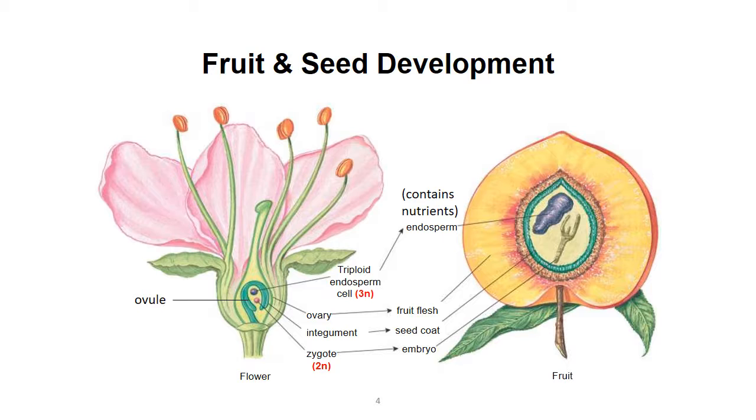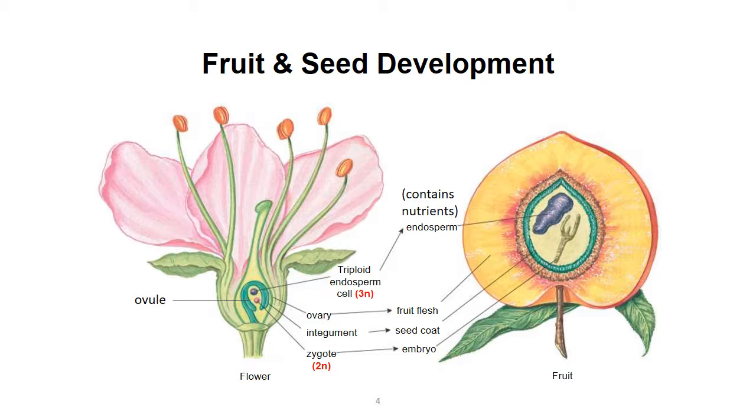Which is inside the fruits, you can see that structure, that is how the embryo looks like. It is made up of the plumule, and they also have the radicle, and then of course the cotyledons. One more structure that I think is of interest is the triploid endosperm cells.